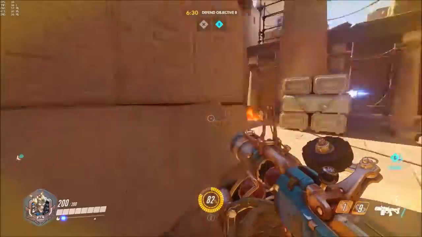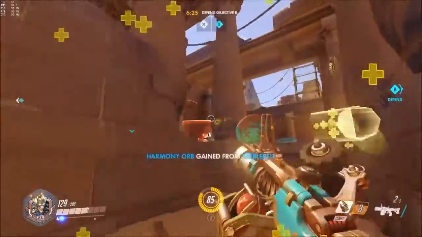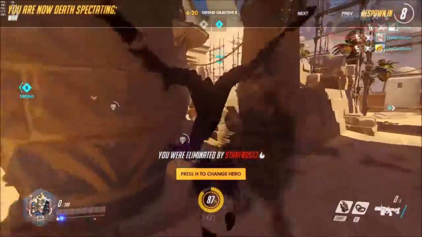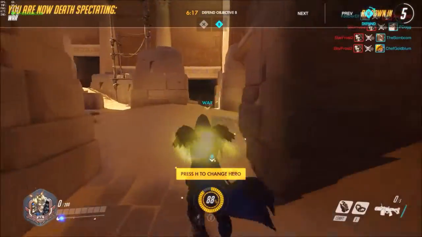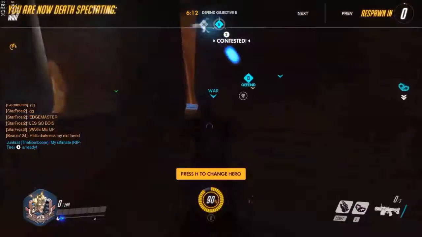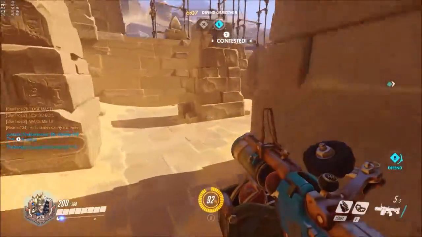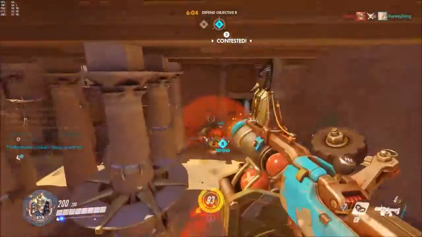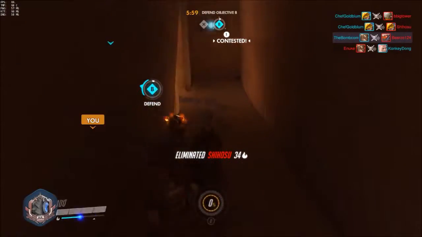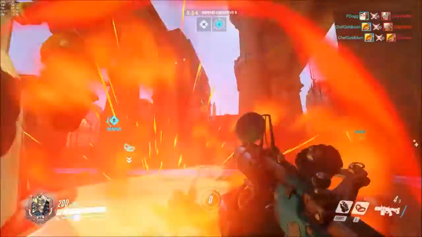Junkrat. Alright, now moving on to his E. His E is a very interesting ability. It is the bane of any hero that relies on movement. For example, Tracer. Tracer hates this trap. The second any offensive hero gets stuck in this trap, you can basically kill them. And what's nice is basically every tank you can also kill once they get stuck in this trap, because it holds them in place and it deals a decent amount of damage, and you're able to just bomb away with your basic attacks, which do insane amounts of damage.